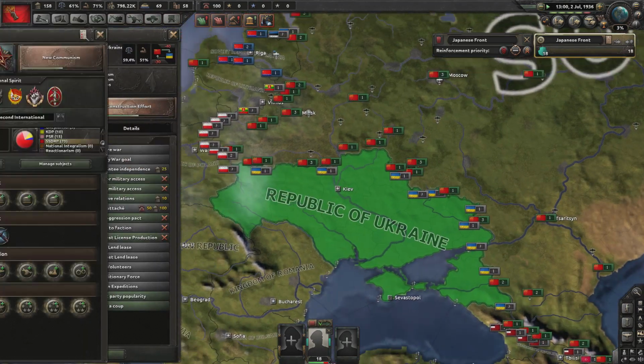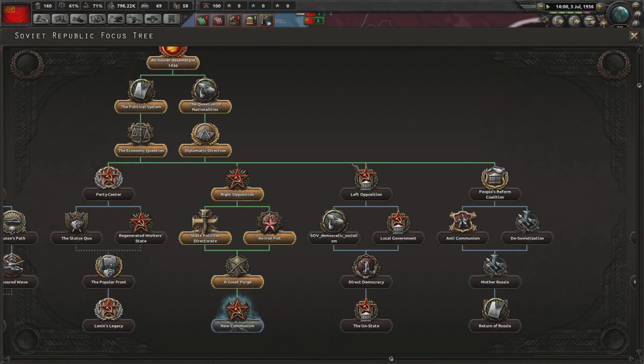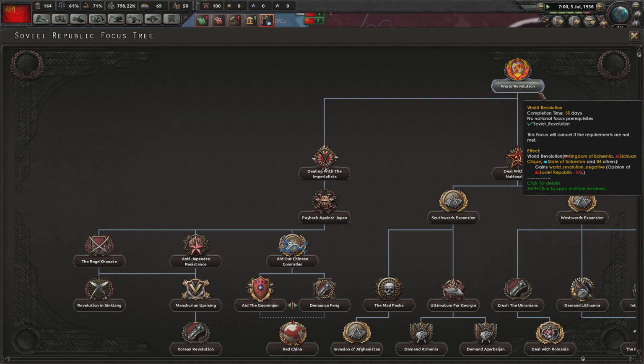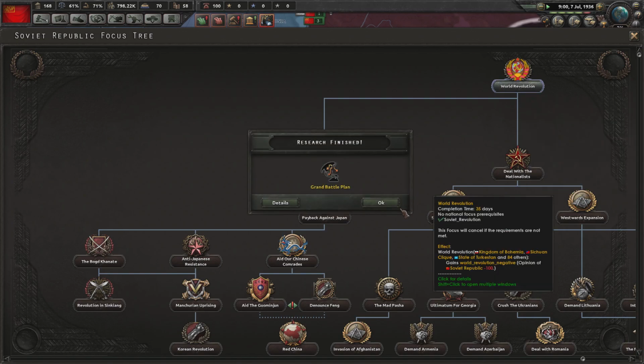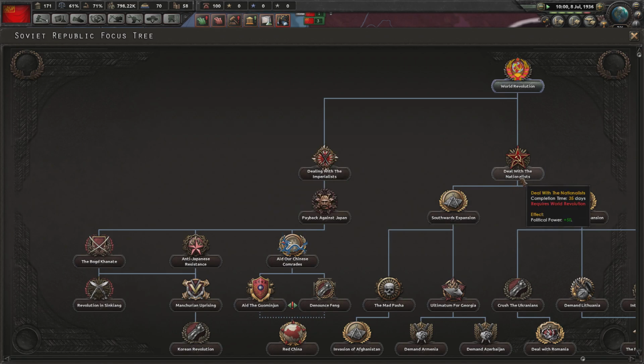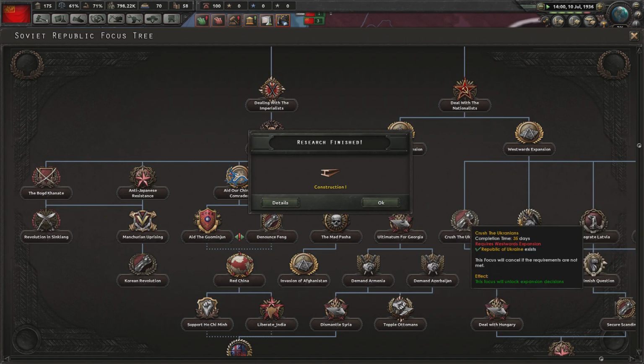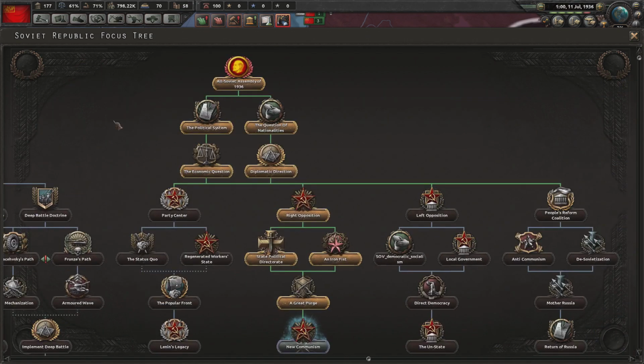Well, I'm just stuck here. Can't we just research anything which is allowing us to do war quicker? We can go for World Revolution. Yeah, all of them will actually hate us. And we can actually go ahead and push Ukrainians, that's what we want, don't we? Let's see the left path.